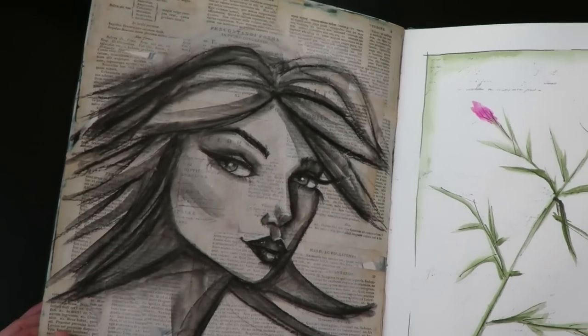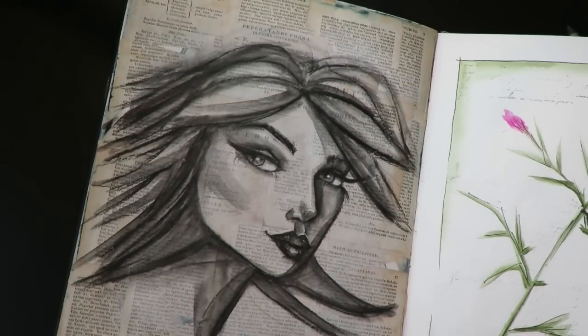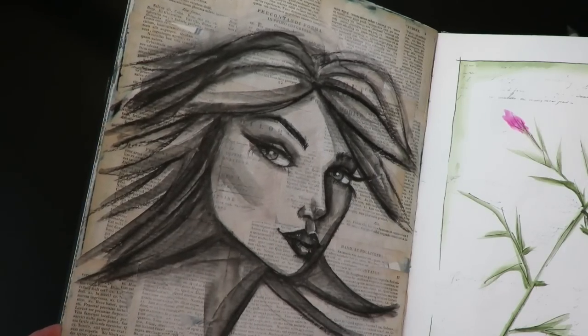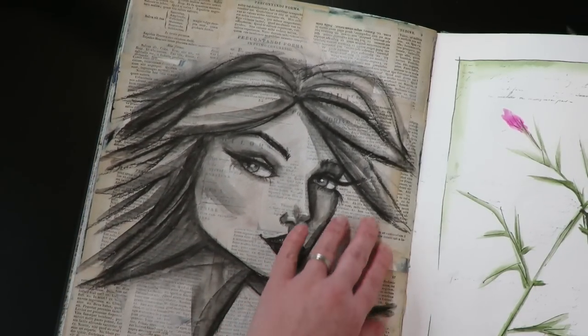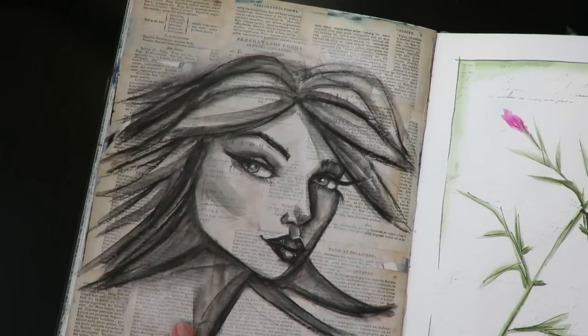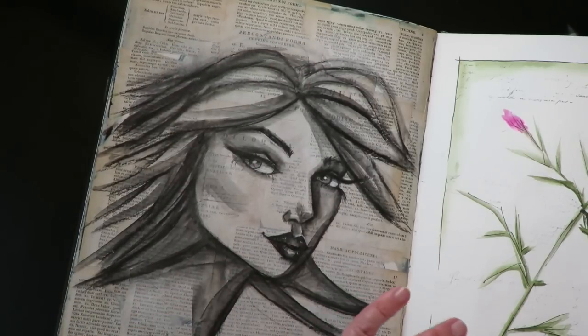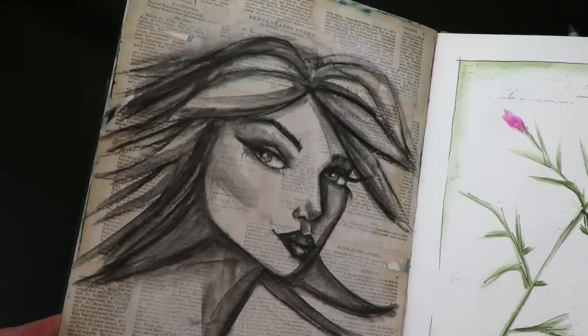This one was a really, really ugly page. It was a demo page that I had done in Scotland. It was horrific. So I bought this vintage book when I was there at an old bookstore, hundreds of years old. And I was doing a demo on basically how to cover up an ugly page, just an easy background. I've done a couple like that on YouTube.